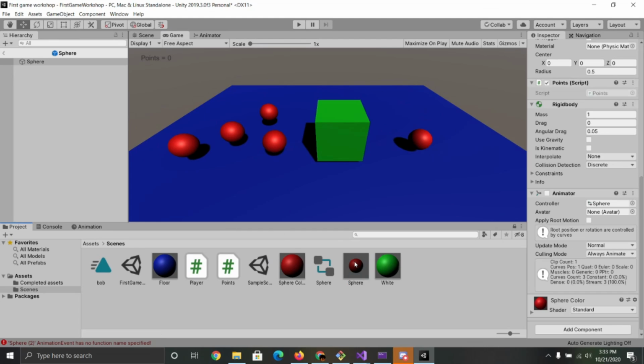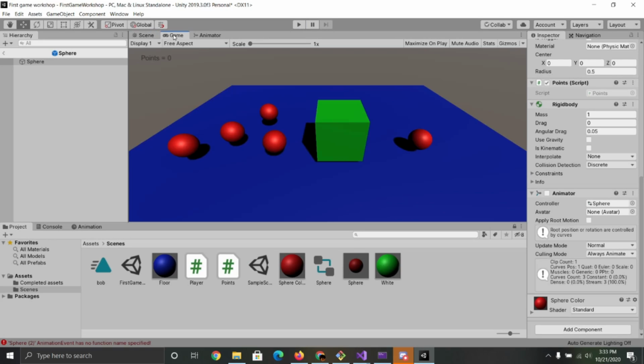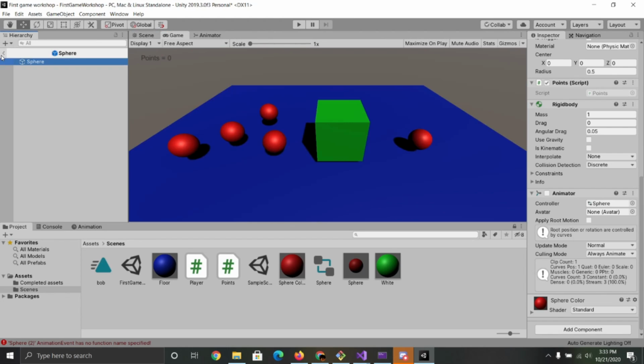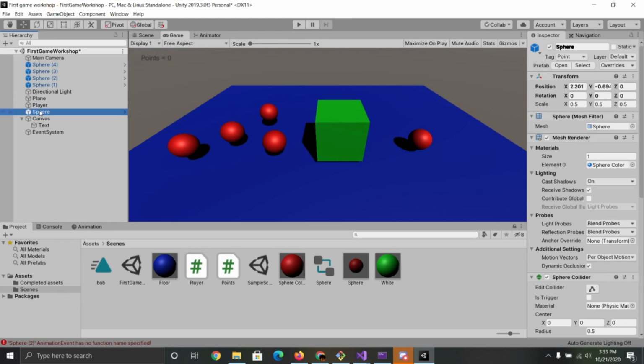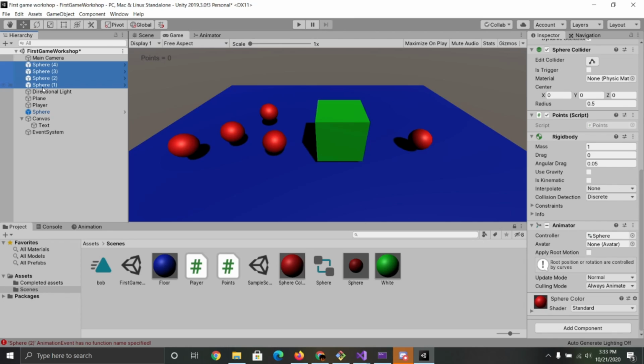That's not what I meant. Oh, it's in scene. Oops. Oh, it's being teleported around, I suppose. Okay, well that's wacky. I don't like that at all.